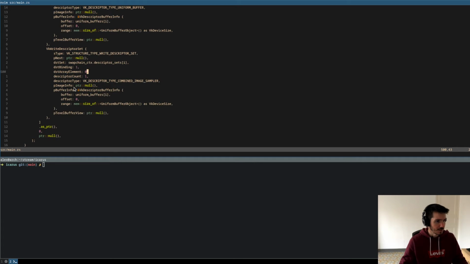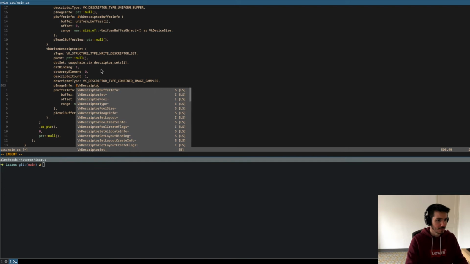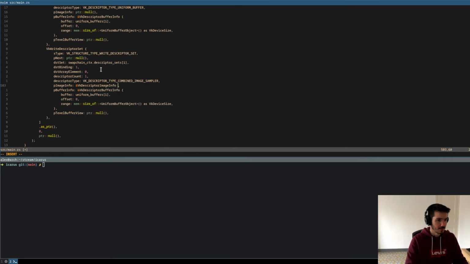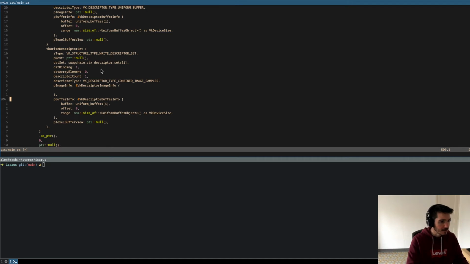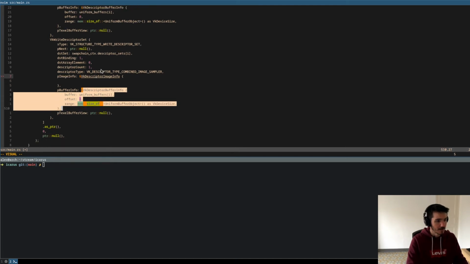So instead of using the buffer info, we add a new structure in here, descriptor image info, and fill it in. And this one, oops, this one we can replace.